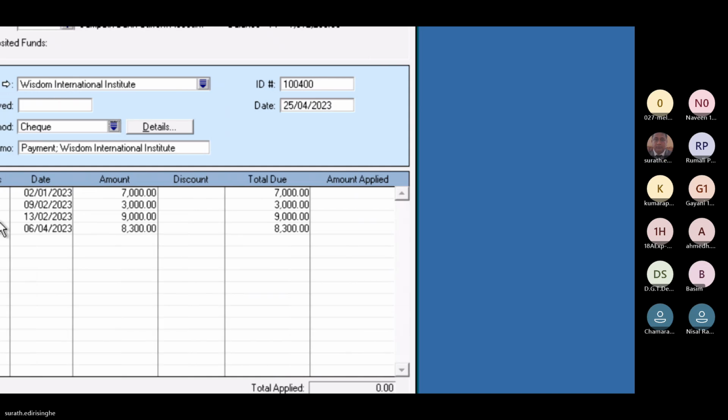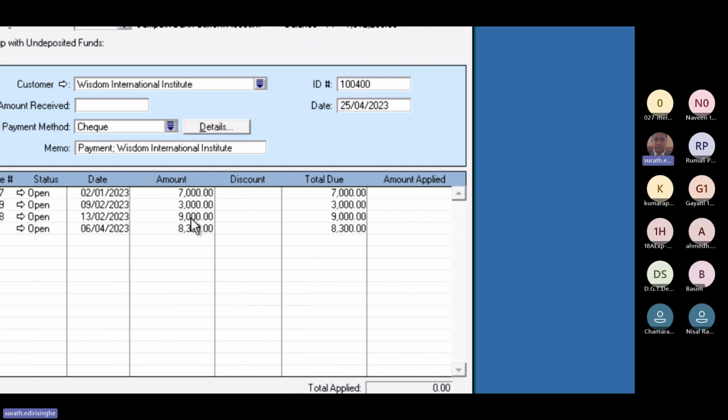In this window, look at here, there are 3 outstanding balances. These are the opening balances. Opening balances can also be settled from the customer. Before settling this 8,300, settle this outstanding. You can ask your customer. But anyway, no discount here. Click in front of the amount outstanding. Full payment being 8,300. Click on the tab button. Tab.